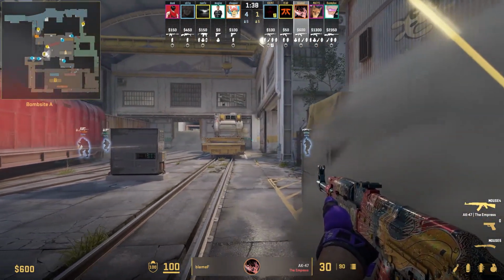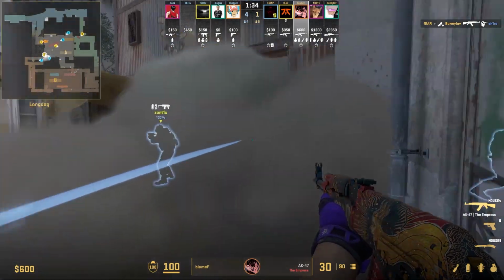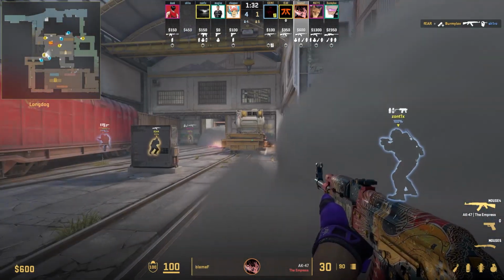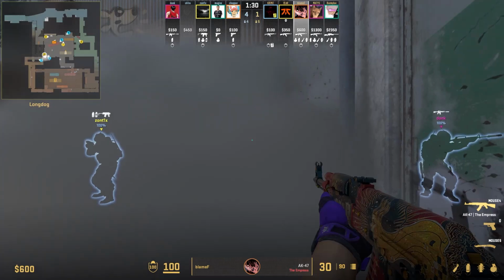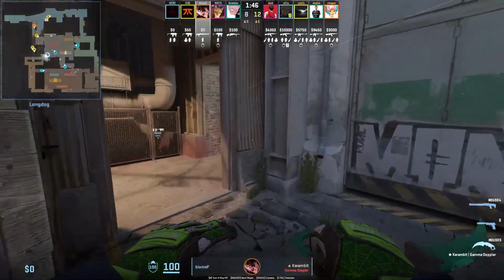So we want to save our nades as much as we can, use them very rarely so we can still get the most out of them, as well as being able to break the smokes. I think that'll be very valuable on this map especially. So then what would the next solution be? Well, I think it's to try to get into Pop Dog right away.